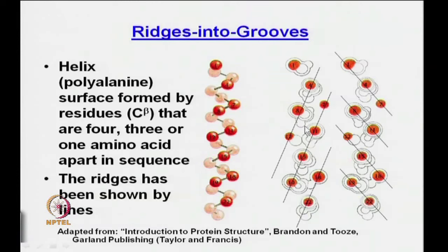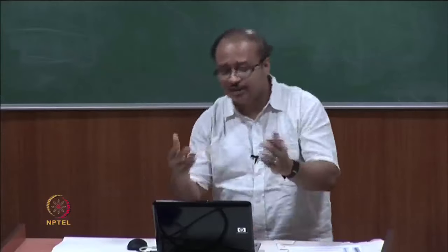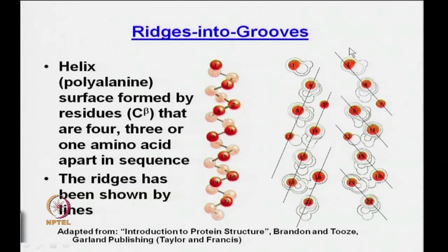In between you will have the grooves. Again you have 7, 11, 15, 19; these are again a ridge, and in between you have a groove. Again you have 18, 22, which form another ridge, and between each pair of lines you have a groove. So, the lines essentially are your ridges, and between two ridges you have grooves, like valleys. Same here, if you look at the last figure, you can see 1, 4, 7, 8, 11, 12, 15, 18, and so on.